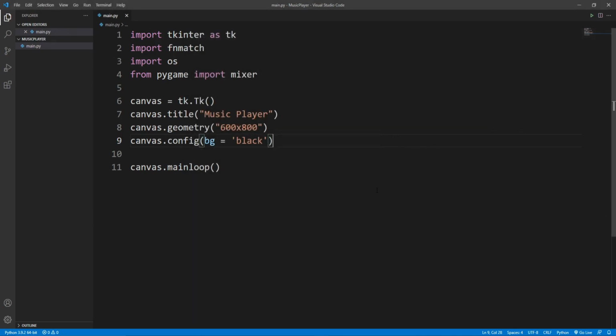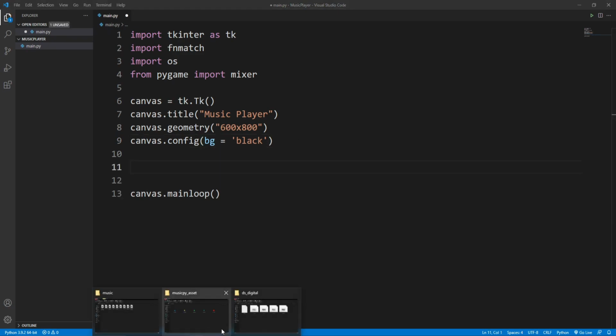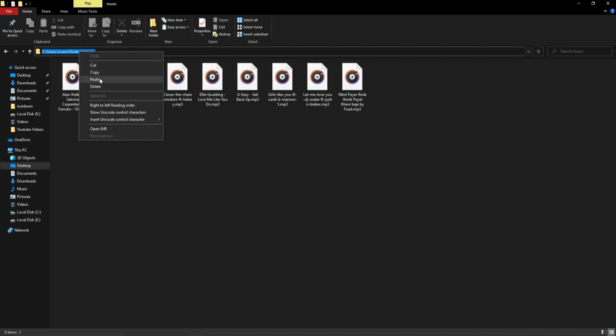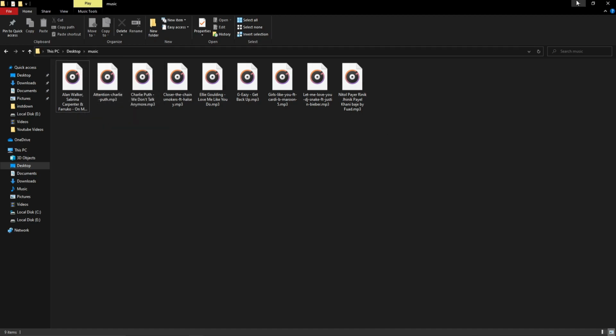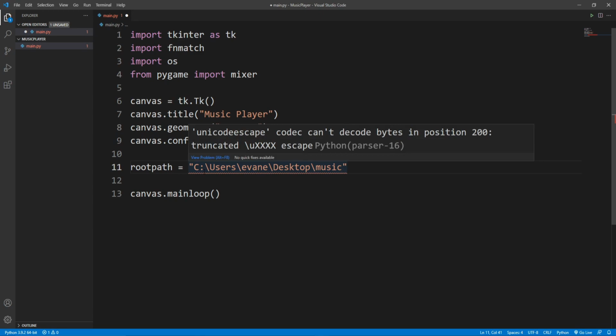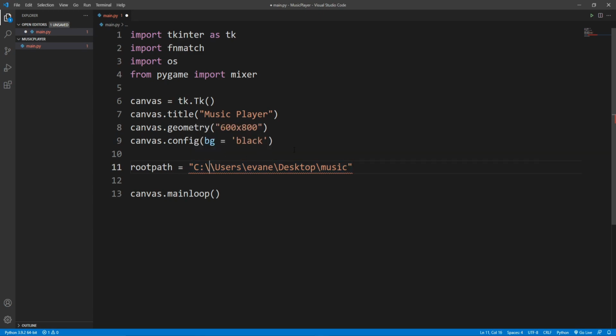Alright, so now let's start more coding here. So inside this application I'll be showing music files from a particular folder. For example, in this video I'll be showing music files from this folder. So for this I need to copy the path of this folder. So I'll just select this and copy the path, and I'll go back to my VS Code, and here I'll create a new variable called rootpath, and here I'll pass the path inside the quotation, and it's getting an error because after the C colon we need to pass an extra forward slash.